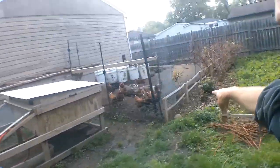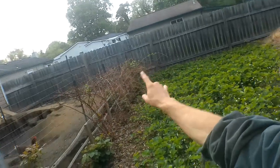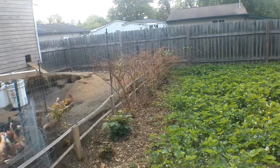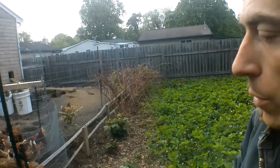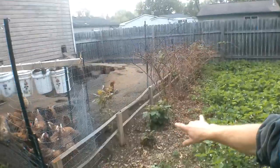Berries like these blackberry bushes are coming up. I trimmed away some of this old growth from last year on the blackberries, but I'm waiting a minute because I noticed that some of them were still green and growing, so I don't want to trim away the old limbs yet. But I know that that's what you do with blackberries, is the old canes. After a year or two or so, you trim off the old canes to make room for new growth. So I'm saving them though for my rabbits to eat.